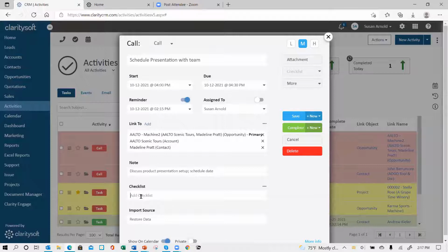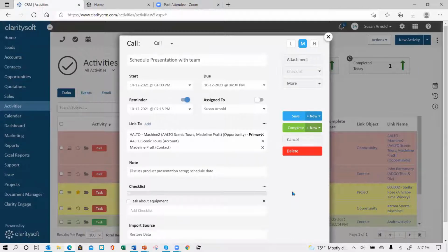And what I can do then is put in a little checklist of what I need to do, maybe to talk about when I'm calling about scheduling this presentation. I might need to ask about equipment that they have for the presentation. And then I hit enter, and that becomes a checkbox.